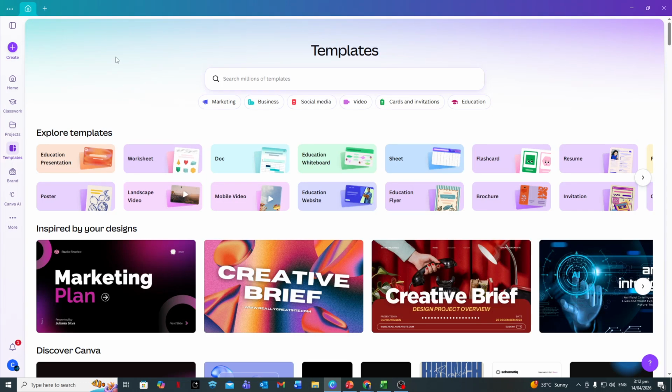In today's video, I'm going to teach you how to add footnotes in Canva. Footnotes are a great way to add extra information, citations, or small explanations without cluttering your main design. They're especially useful for things like reports, presentations, academic posters, or any design where you want to keep the layout clean but still show your sources.